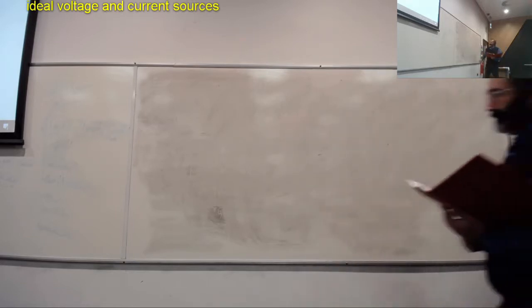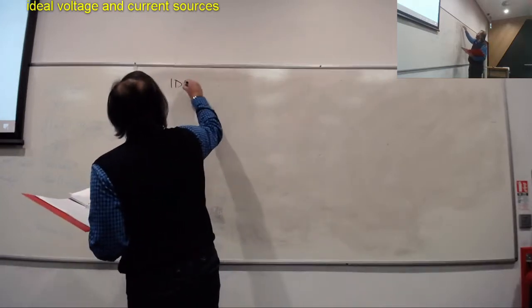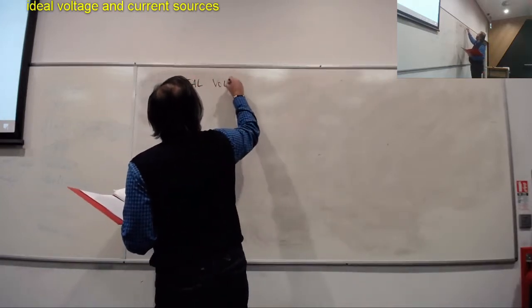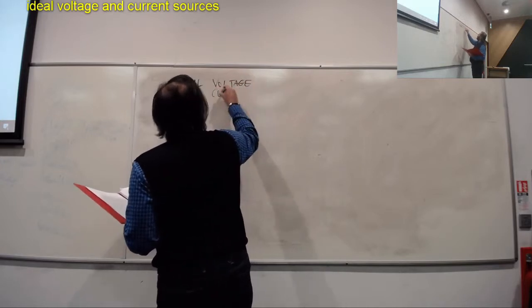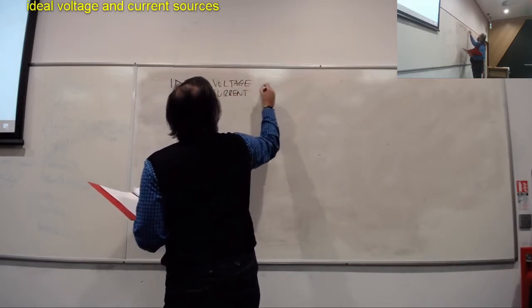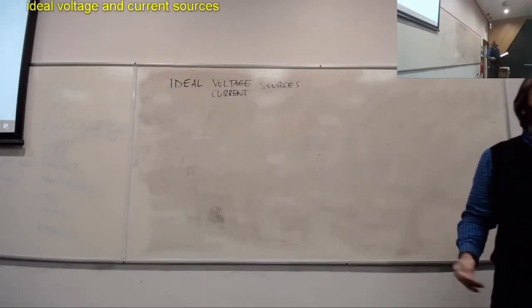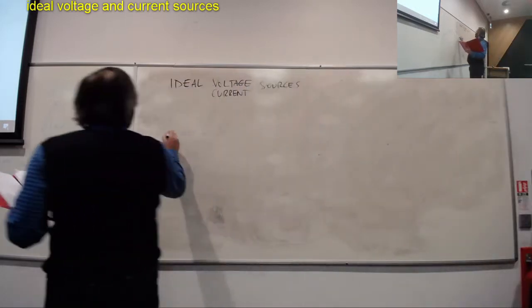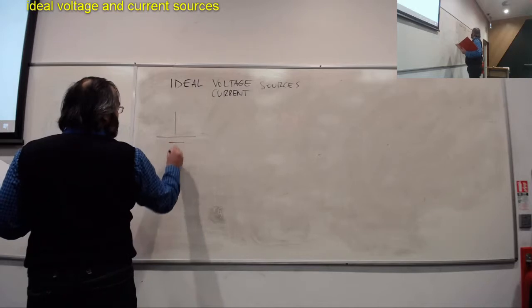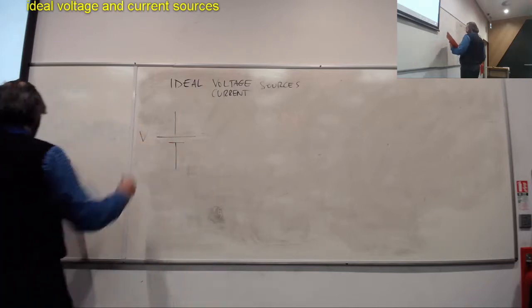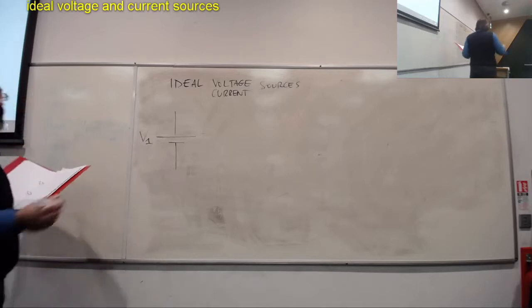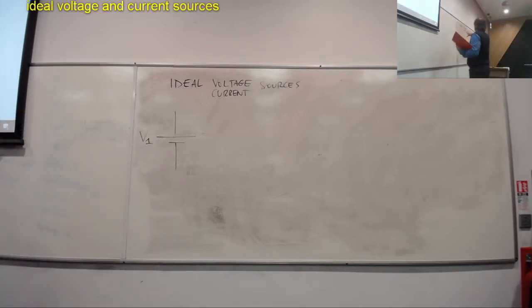Okay, so let's move on. What do we mean by ideal voltage or current sources? Well, it's more about learning the symbol rather than what they really are. For voltage sources, the symbol we generally use is this one here, and we will indicate, for example, with V1 the value of the voltage difference at the two ends. The larger line, remember, is the part with a higher voltage and a higher electric potential.